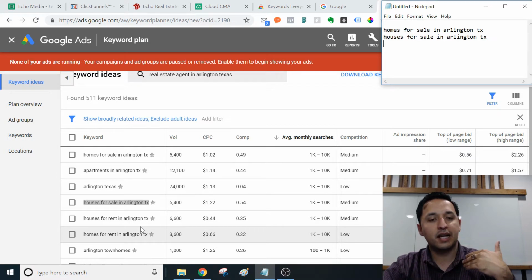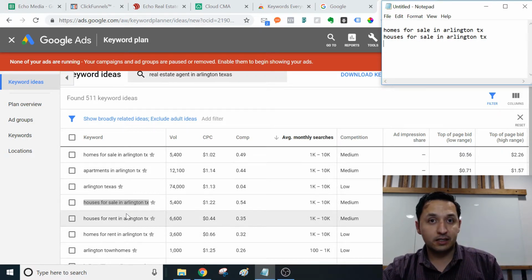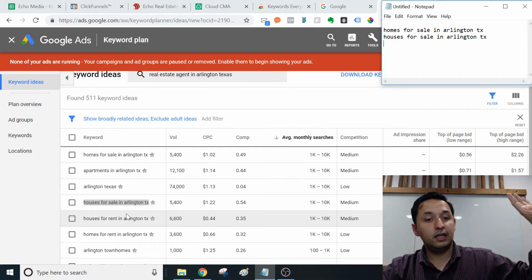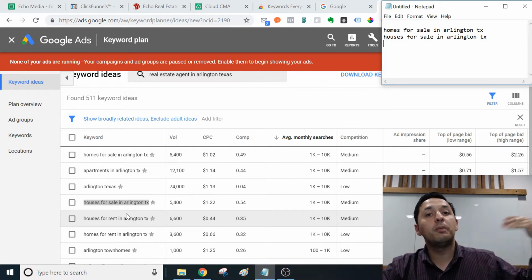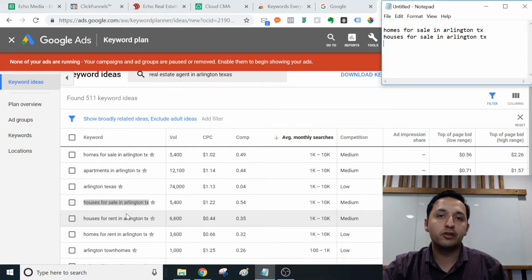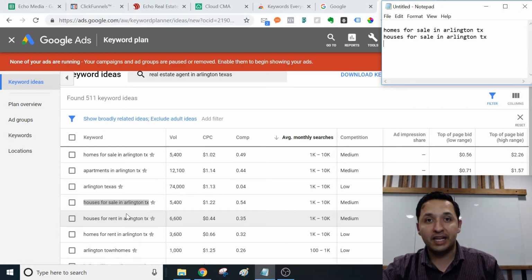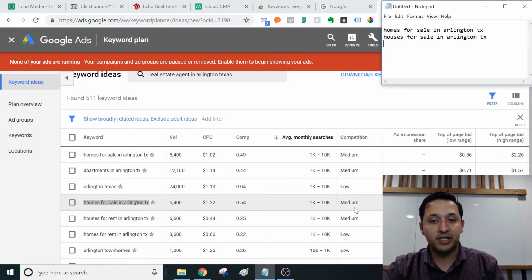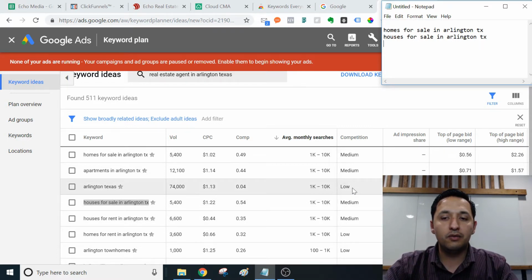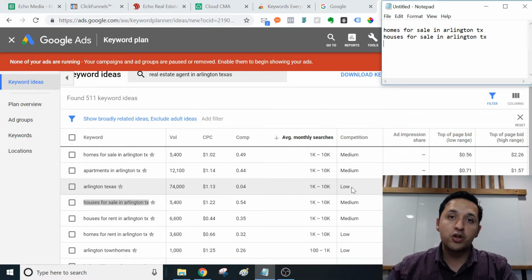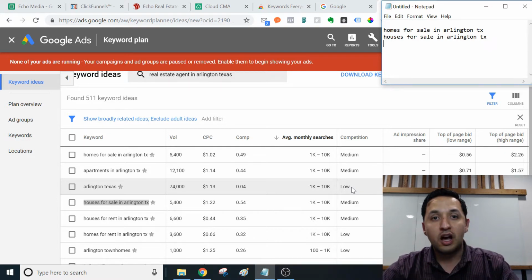Well, I'm sure, let me rephrase that. If I went in the auction, only when people type that will my ad show up. You're not going to show up 100% of the time, because there is an auction style bidding. So other people are bidding for this, and you see the competition being medium. If your competition is on the lower end, there's a higher likelihood, if you're bidding enough, that you're going to show up with regularity. And in the reports, it'll show you where you're ranking in the searches, so you're able to modify your auction bidding.